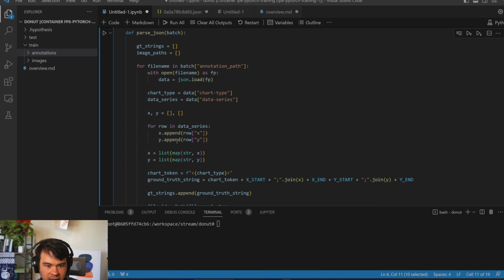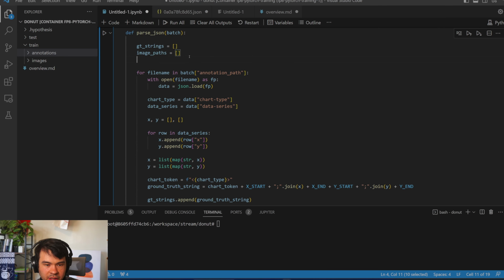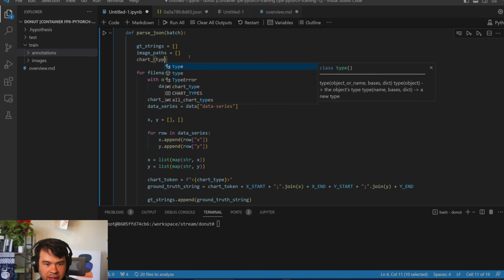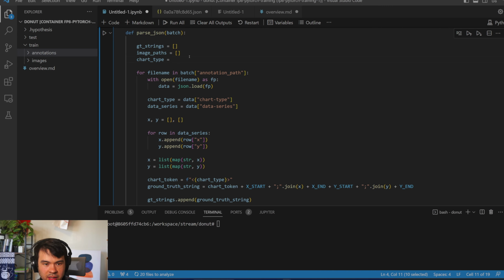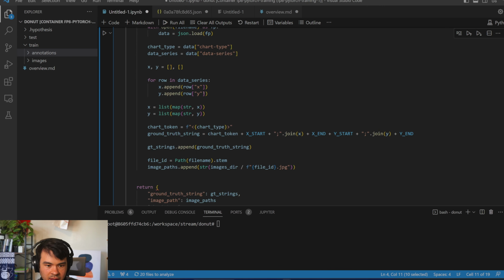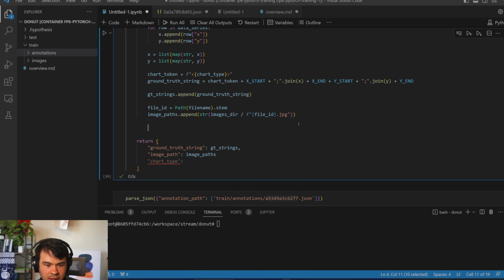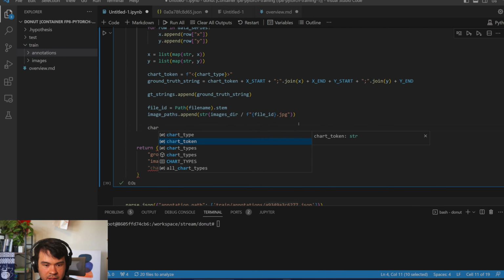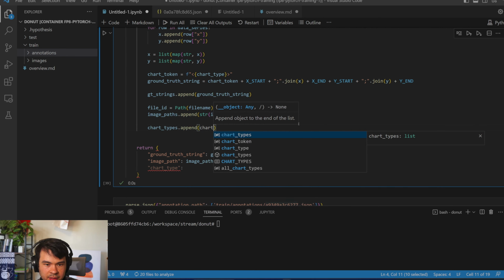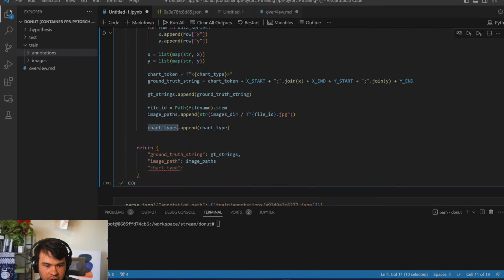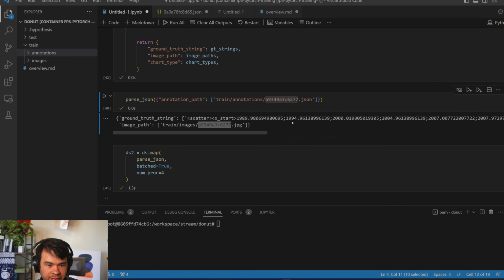we have to add an additional column so that we can stratify by that chart type. Chart types. Okay, so now we have an additional column. Oh, it's not installed. Okay, great.